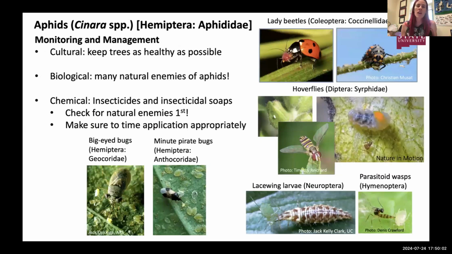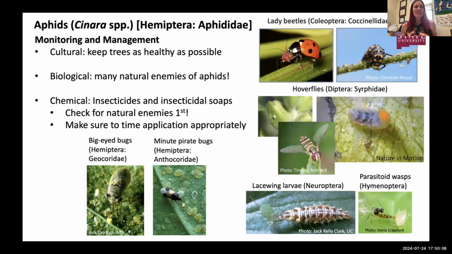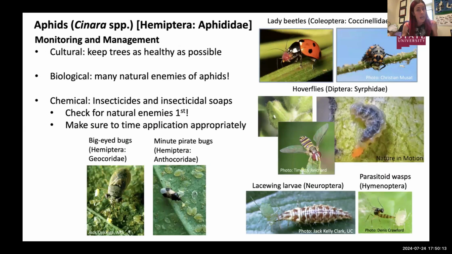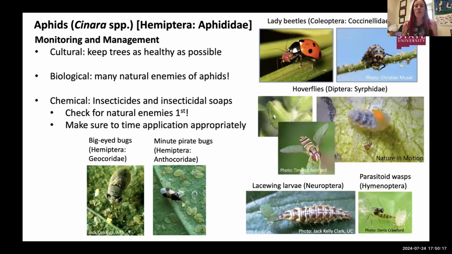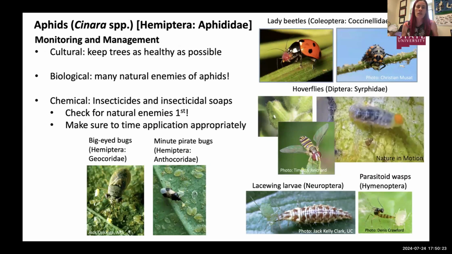So what you can do to manage the aphids, thankfully, there's a lot of strategies for aphid management, for IPM of aphids. As I mentioned, and you're going to hear this a lot in this talk, culturally, keeping your trees as healthy as possible, if you can, right? If you can water them in drought, in hotter months, and do these things, fertilizing, that sort of thing.